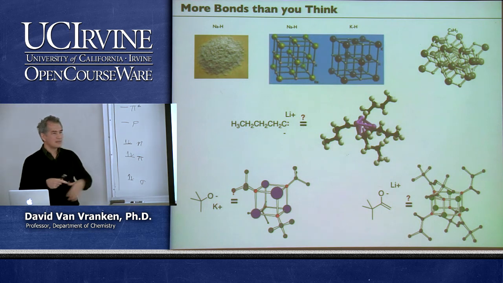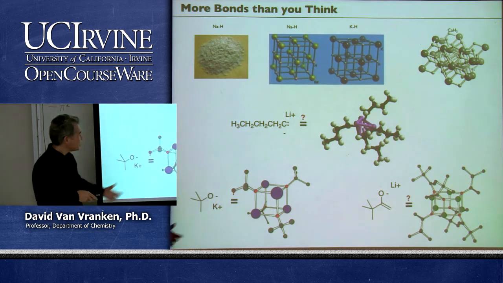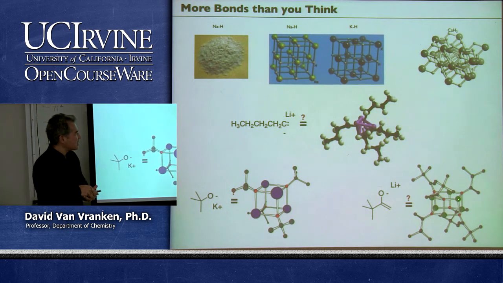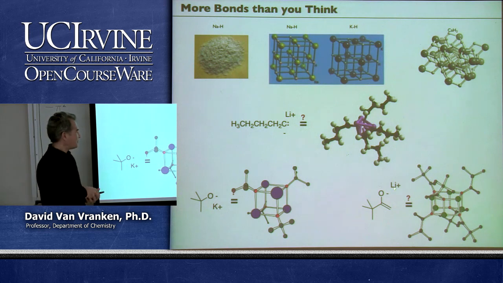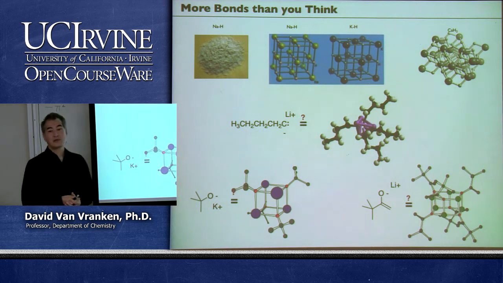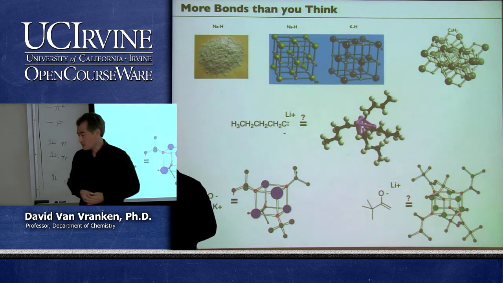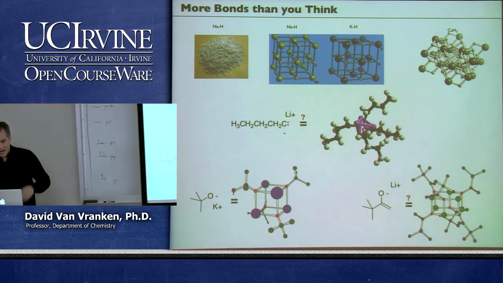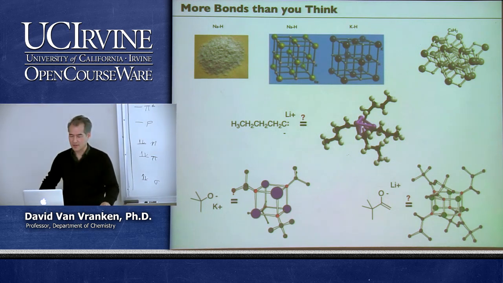So we're going to talk about arrow pushing reactions, and we're going to show structures, but I want you to keep these ideas in mind, this idea of aggregation, and the fact that lithium really demands to have an octet, or at least get as close to an octet as it can. If you want to draw lithium with no bonds, you're closer to reality trying to draw lithium with 3 or 4 bonds. So just keep that in mind. The octet rule does not disappear just because we are working on the left-hand side of the periodic table.